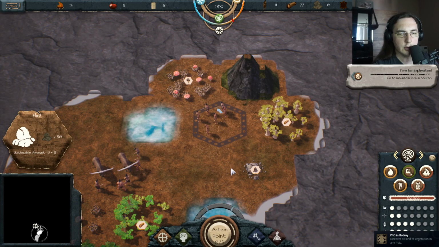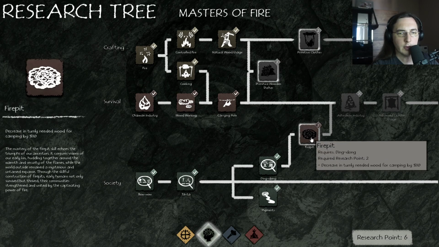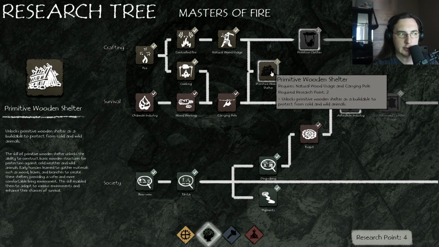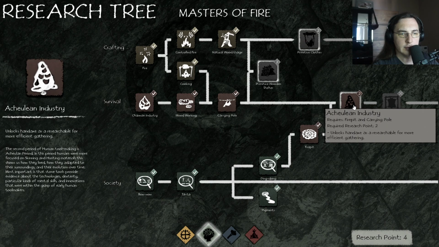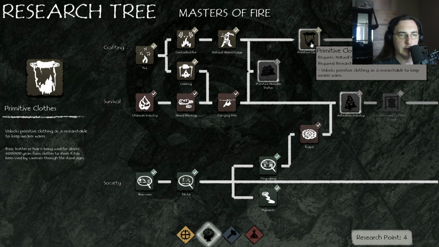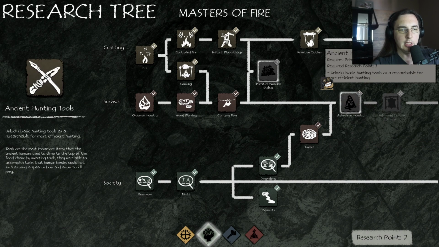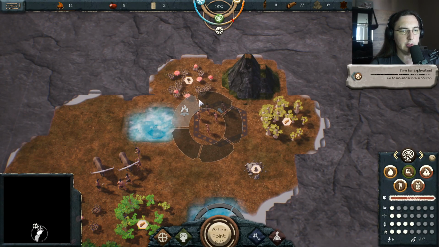More research. Since the camp price decrease, needed wood for camping. Index. And close, and well, we will need both probably. Well, let's get this one and try to get the hunting tools faster. That probably will be nice to have. I need a camp for that though, anyway.